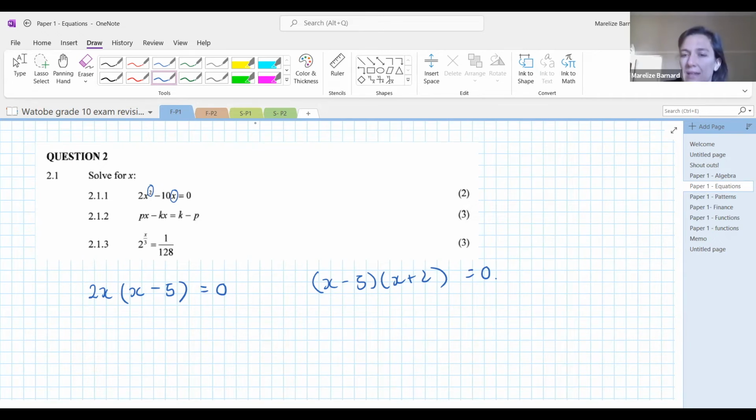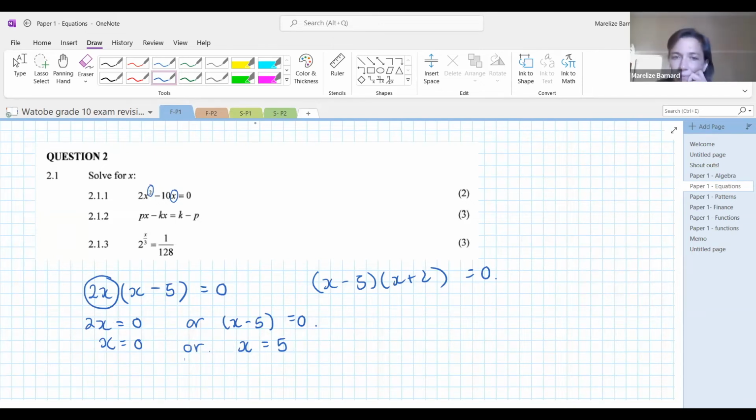So we're going to do exactly the same with 2.1.1, because it's also a quadratic equation. And like you said, there need to be two answers. So we're going to say 2x can equal 0, or x minus 5 will equal 0. Just because this is not a bracket doesn't change the fact that you've got two things being multiplied, and one of them can equal 0 and the other one can also equal 0. It is a quadratic equation. So when 2x is equal to 0, x is going to equal 0, and this one is going to equal 5.